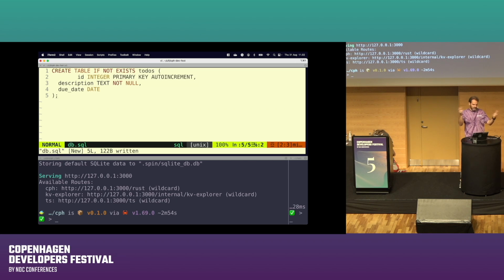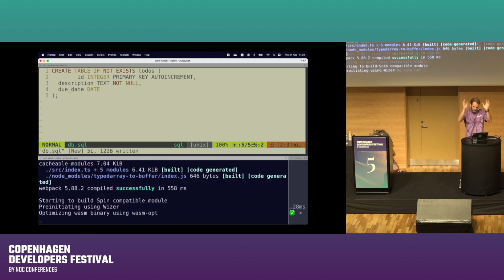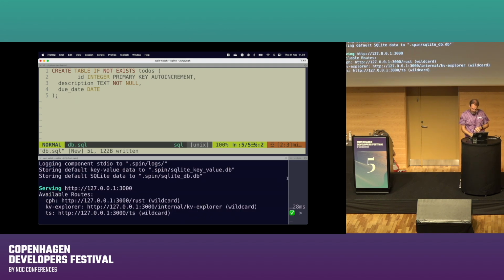It's a to-do thing, it has an ID, it has a description, it has a due date. And when I run my spin up command, well, I can actually do spin watch. I can point to this file so that once my application starts, it actually executes that SQL statement against my default SQL database.